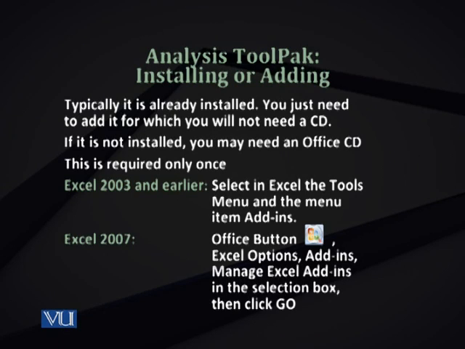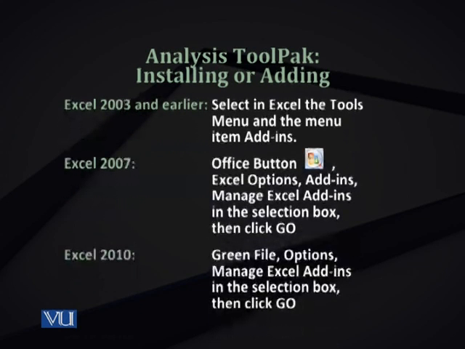The second one is Excel 2007's Office button. You are seeing the Office button. It is on the top left in Microsoft Excel 2007. You will click on the Office button and then look down. The second last item is Excel Options. You will click on it. You will have the Add-ins Manage, Excel Add-ins in the selection box. You will click Go. You will select the add-in Microsoft Excel's data analysis tool pack. You will observe that you have two data analysis tool packs. One is with Visual Basic and another without it. Use the one without VBA.